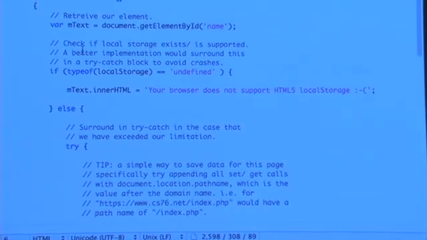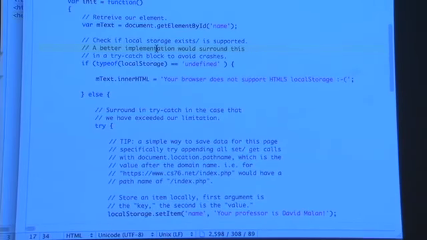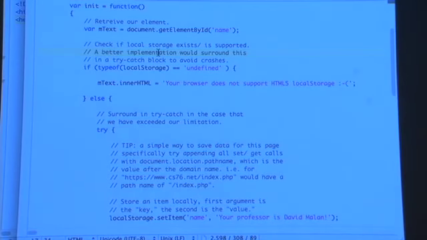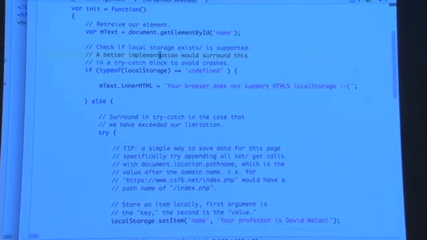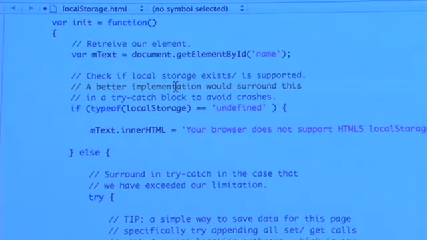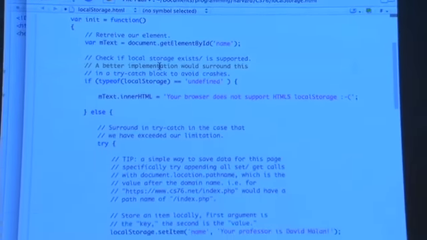And then we run through this little check. I mentioned that the example that Dan gave you is a better implementation of checking whether the browser supports, say, local storage or geolocation, because if you surround it with a try-catch block, you can know if an error has occurred. In this case, if the browser doesn't support local storage, you're going to get an error and nothing will execute after that line. And obviously, we don't necessarily want that.